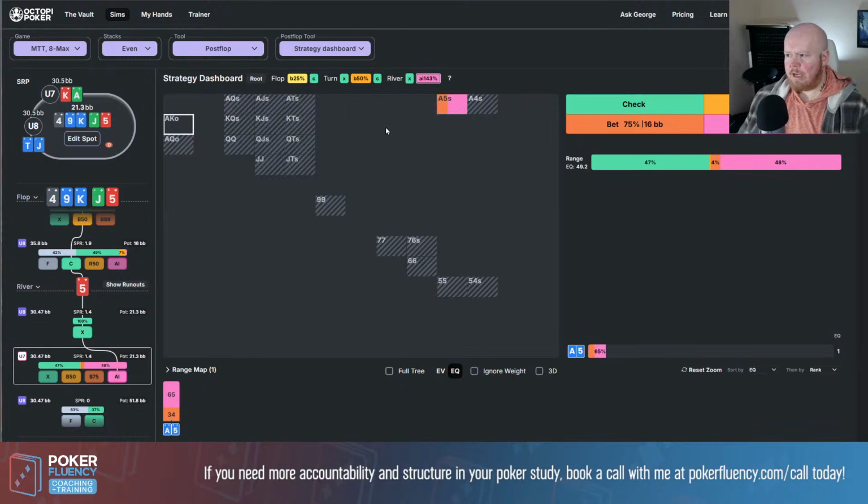I think for the most part, that unblocking concept that Sam was talking about is mostly for spots where the ranges are a bit wider, and it's a little bit more for the turn than it is on the river, but it is still definitely relevant on the river. It's just a little bit harder to pin down in situations like this, where we've got a lot of ambiguity about what exactly the portions of range are that are going to be check-folding, right?